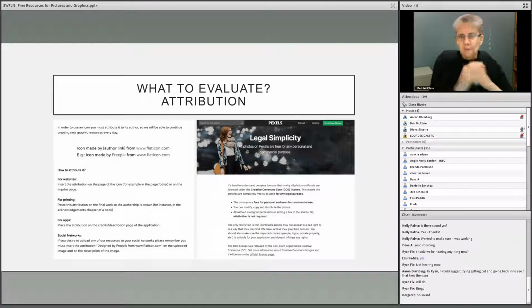One of the things you'll see, and Flaticon is a good example: with Flaticon, you have to do an attribution. We actually have one on Swiftland's page in the About Us section for it. But if you buy their pro version, which is not expensive if you're going to be doing it a lot, you don't have to do that attribution. So you can weigh that in what you're doing, if it's worth a little bit of money for that kind of stuff.